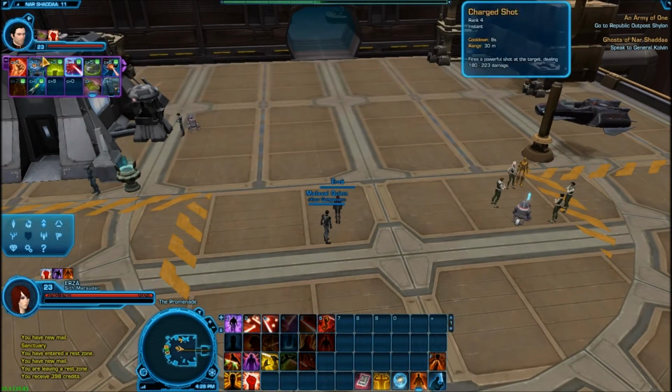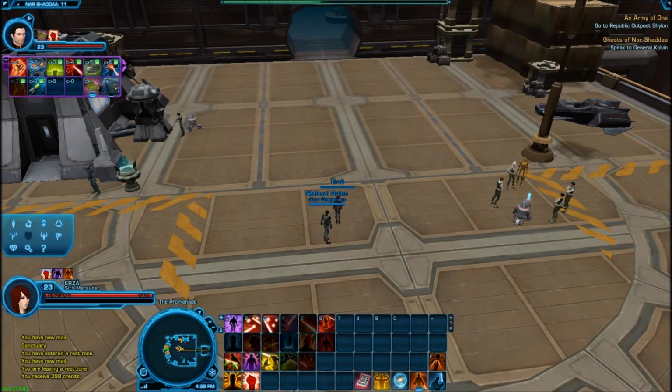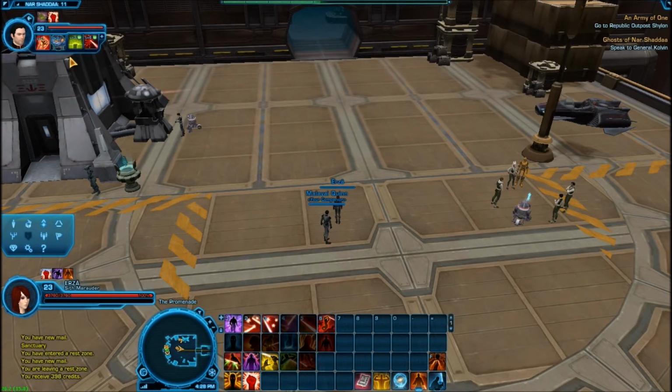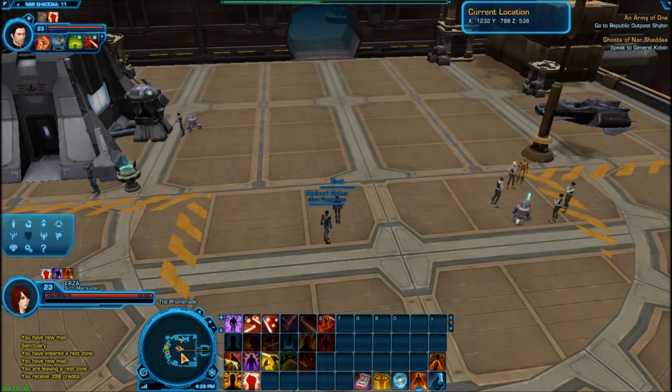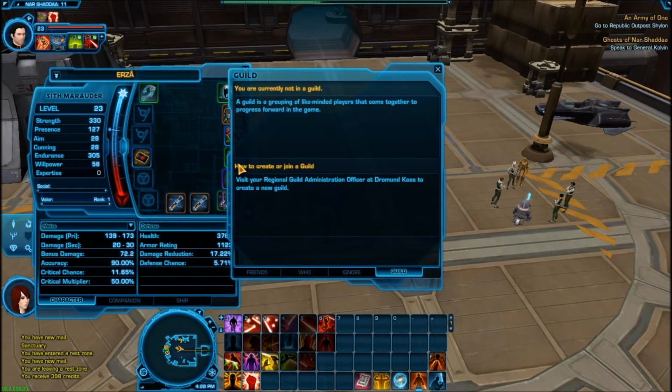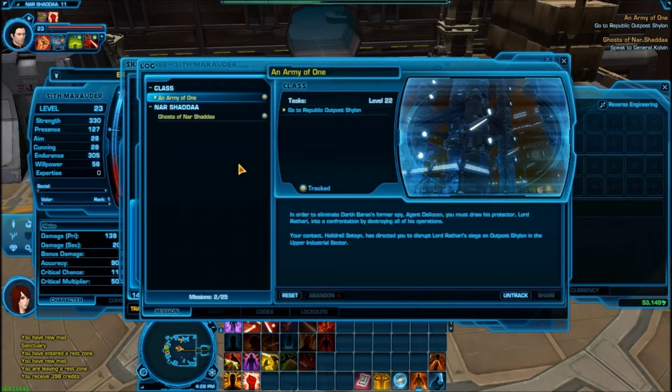Now, one other thing is my companion bar. How that used to pop up over your quick slots? Well, you can set it so it doesn't do that. You can even disable the thing altogether, so when you press the little plus button, you will lose your companion's bar. I did that once. Don't do that. I highly recommend just getting used to setting everything up.